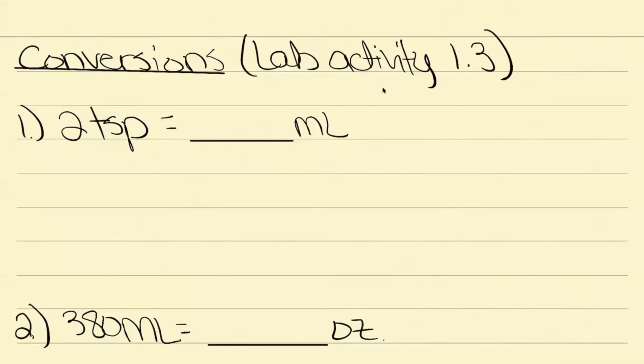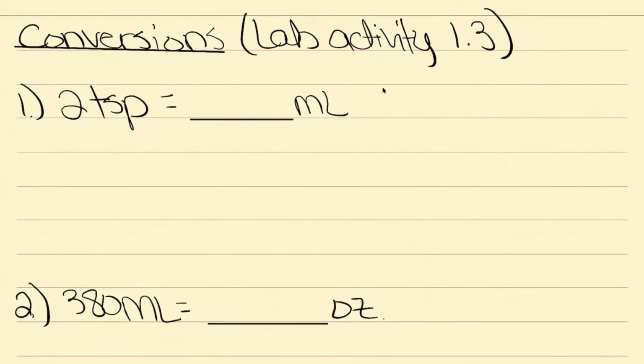Okay, so here are a few problems, and these are just ones that I made up. Like I said, this is not from your actual assignment on Canvas. This is not lab activity 1.3, but it is asking questions like 1.3. We'll do the actual assignment when we have the live session. This is just me showing you how you would work those problems. So you have conversions here.